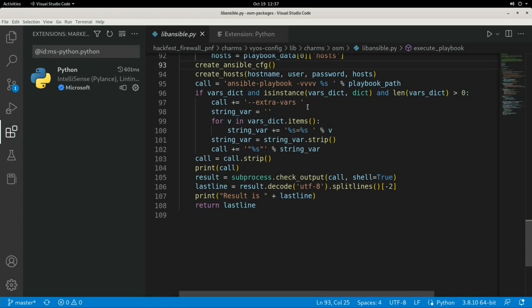And then we execute the Ansible playbook, we take a look at the output, and we return the output back to OSM so that it can tell us what happened. So that is the magic for Ansible.